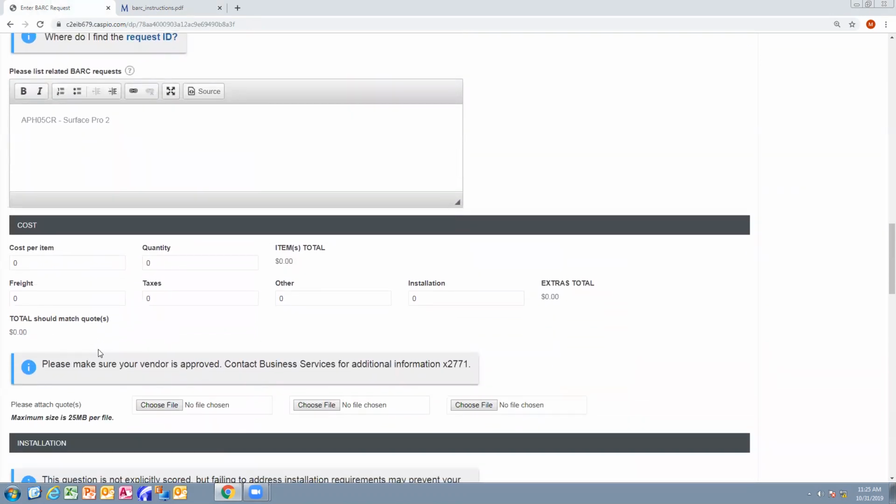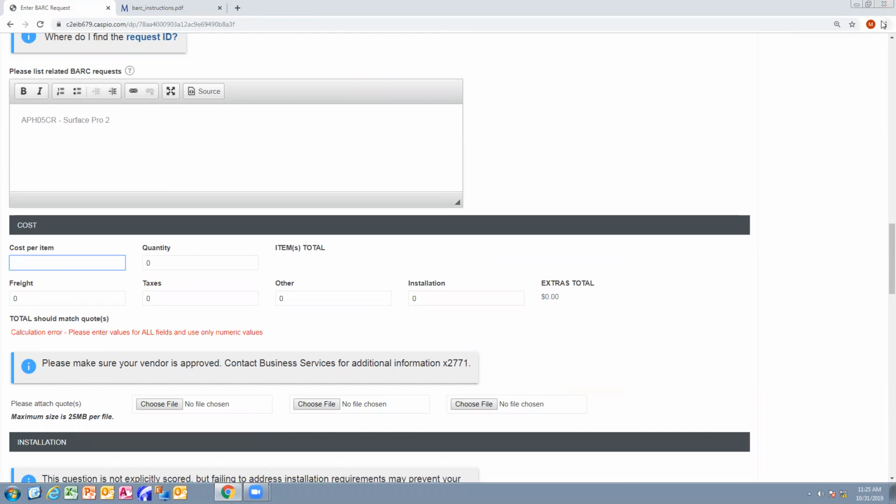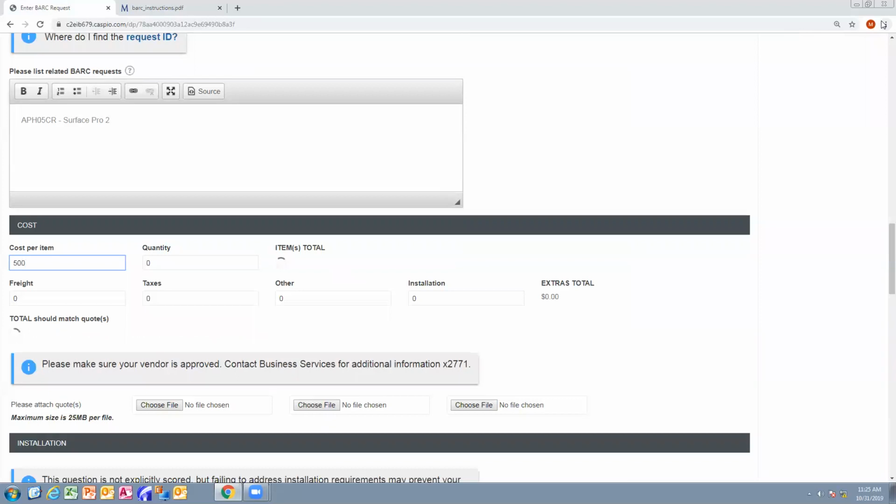The next section down tells us a bit about how much the item costs that you're looking to purchase. So let's say we're buying 6 laptop pros or Surface Book Pros at $500 each. So the cost per item is $500. We're purchasing 6. As you notice, the form is doing a bit of the math for you.